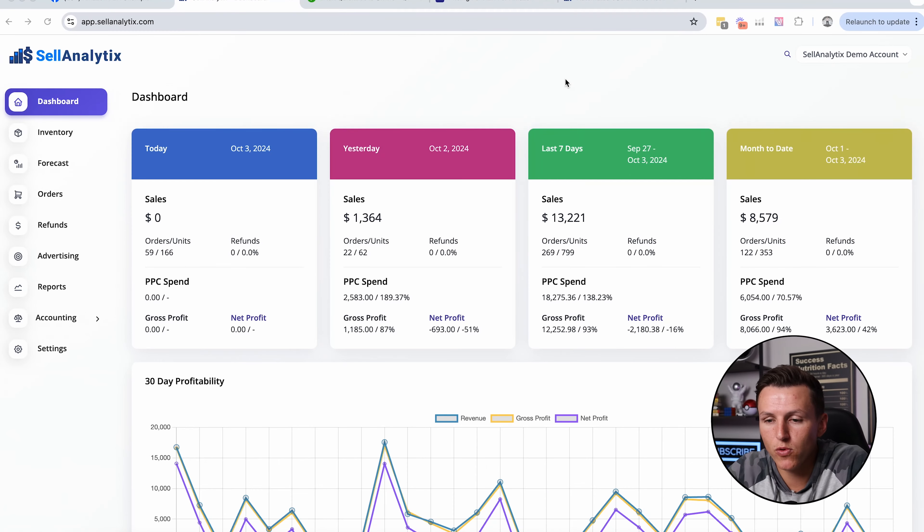The solution of QuickBooks, A2X, and various profit trackers is just complicated and really hard. I've got good news: I've officially found the best bookkeeping service that is done for you, extremely affordable, and designed for e-com sellers — specifically Amazon sellers. I've never seen something so good. It is called Sell Analytics. This is the dashboard — we'll get into all the cool features and the pricing, and I also have an exclusive coupon code for you guys to get three months of catch-up bookkeeping.